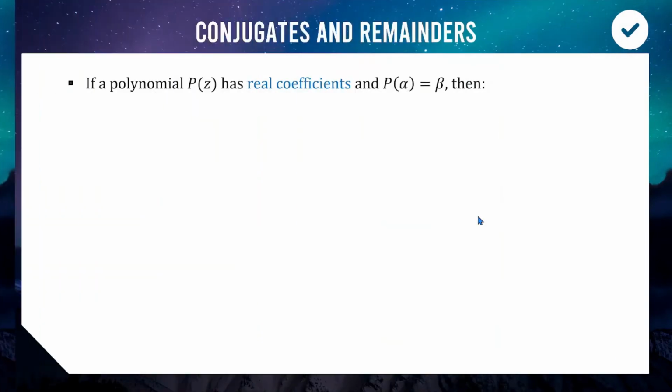All right, some background info for today that's going to help us achieve a few questions. First of all, we have a polynomial p of z, and it has real coefficients. Okay, so none of the coefficients of our z terms are imaginary. Now, if we sub in a number alpha and we get out an answer of beta, and let's say alpha and beta are complex numbers, we know that if we subbed in the conjugate of alpha, the answer we would get from the output of our polynomial would be the conjugate of beta. Okay, so you sub in a number, you get a number. If you sub in the conjugate, you get the conjugate. Okay, the proof of this is, just trust me, I'm a maths teacher and I wouldn't lie to you.